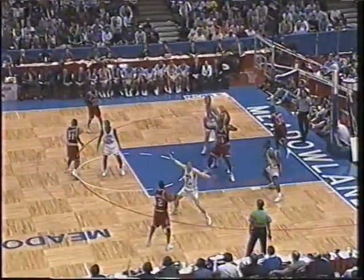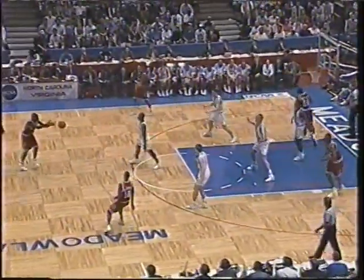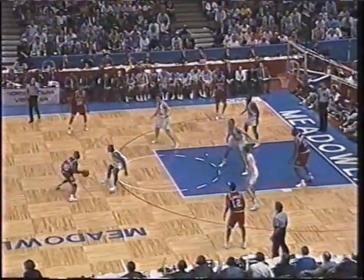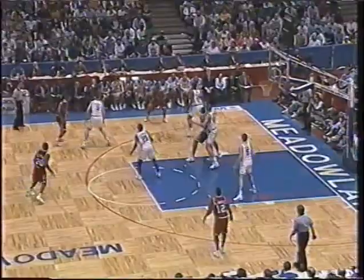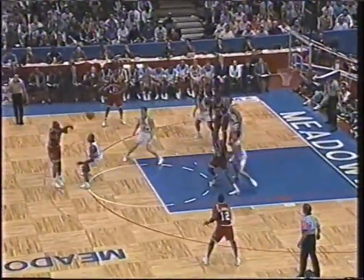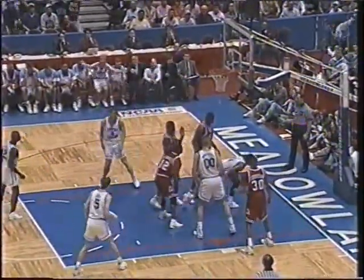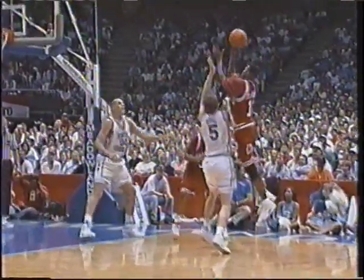Well, that's one way you try to counteract quickness, you go to the zone, and because Carolina has this large lineup out there, it's not a bad strategy, although you better make sure you get to the three-point shooter. There's the pass and the kick out. McDaniel. Foul over the back. Hawkins, his first. That is the team 6. Hawkins trying to come from the foul line area to get this missed shot by McDaniel, and clearly Lynch had the ball in position and drew the foul.